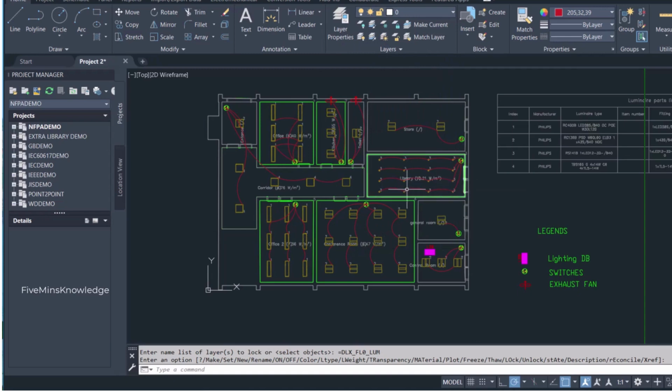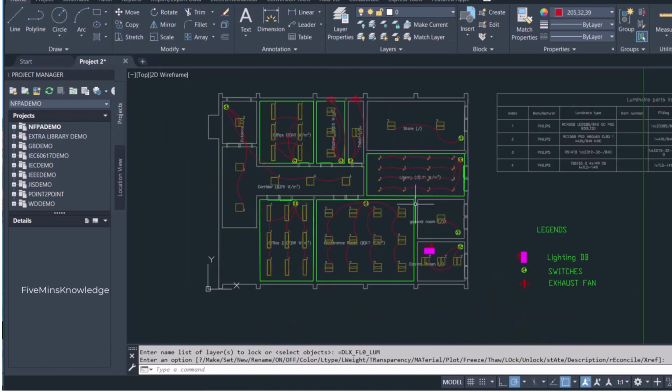So for better visibility, we have decreased the brightness of the luminaires. Now, suppose we have a three-phase supply for this building. If you have a three-phase supply, then we will distribute the total load in three different phases equally. We'll try to balance the load. Or if we have a single-phase supply, we will just connect all the rooms to the lighting DB. So let's say we have a three-phase supply available here in the lighting DB.